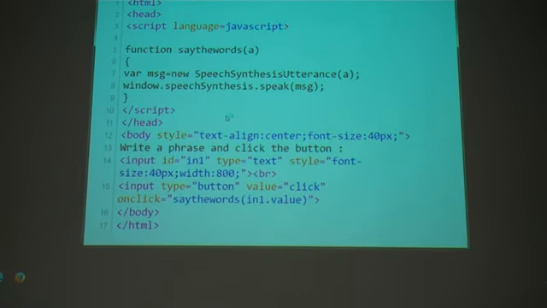So they squeeze that out and make the A a capital. So what you see is the word text minus align colon center in the regular HTML CSS, but in JavaScript it would say text capital A-L-I-G-N equals center. That's how that would look.